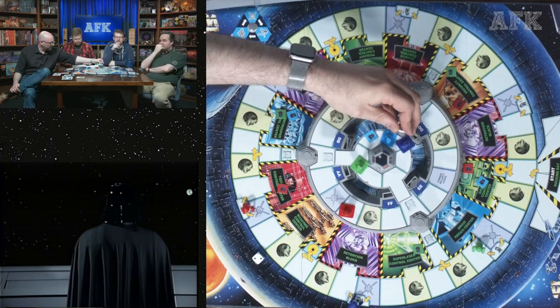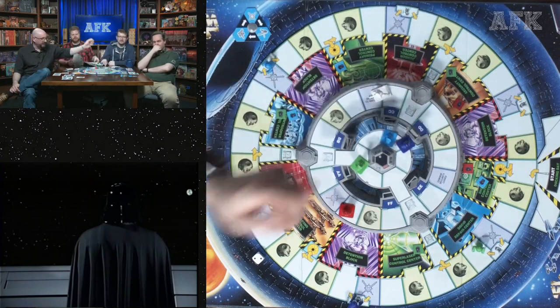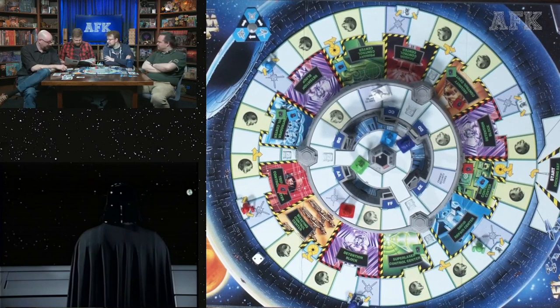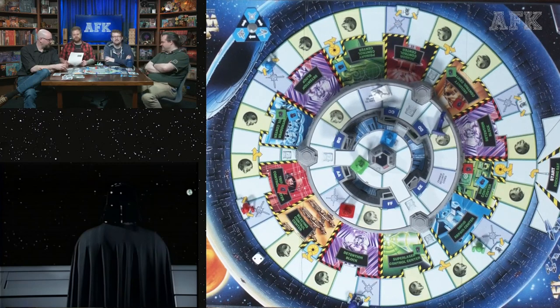We stopped to watch the clips. We did not roll dice while the clips were playing. We did card actions based on the clips because that's what you're supposed to do. But we definitely stopped, in both games. Maybe if the guy lands in the force power thing, that actually counts as being in the space. These might be the data terminal spots. If it's touching it, who knows? Maybe we did it wrong.